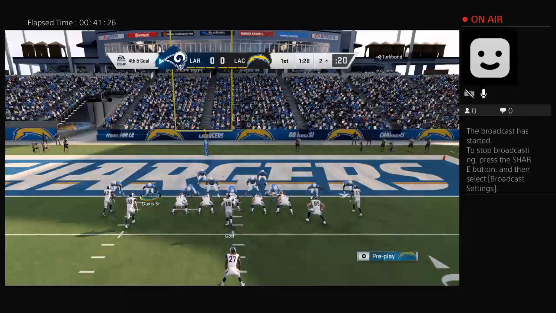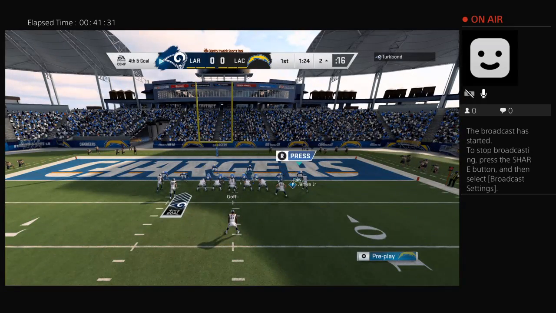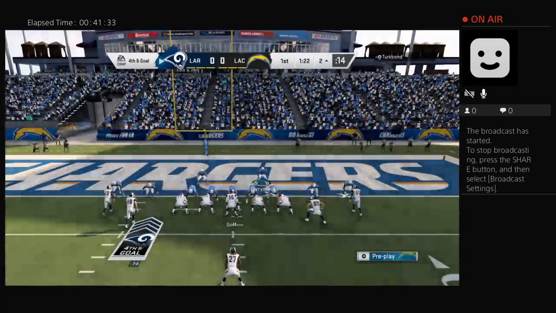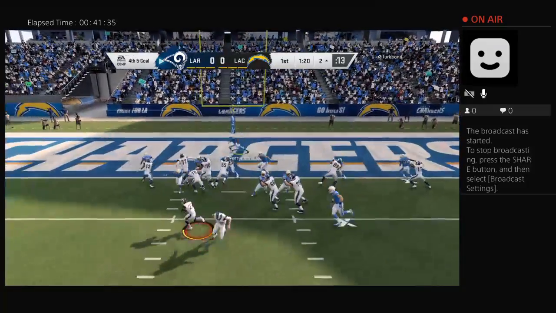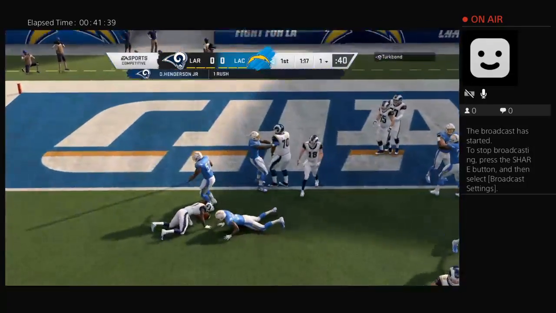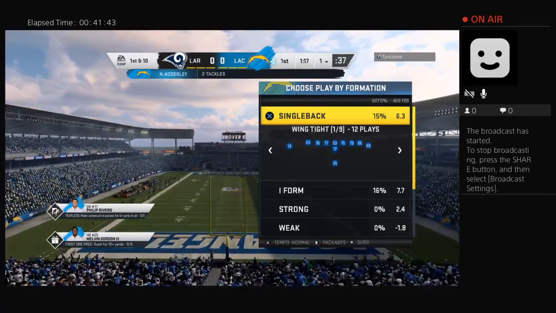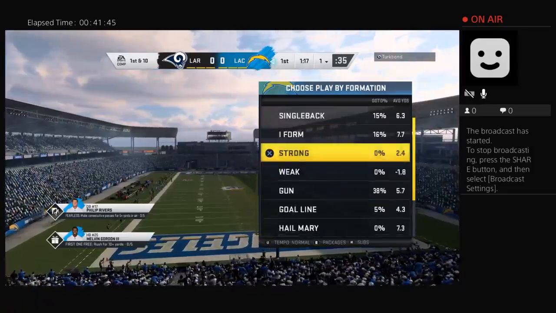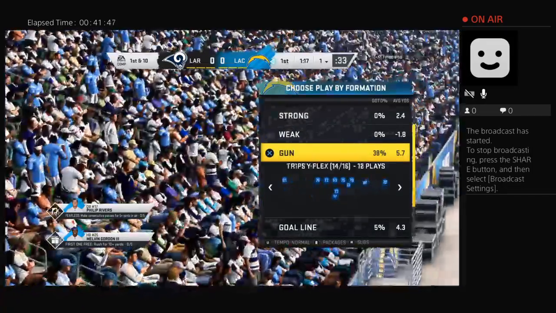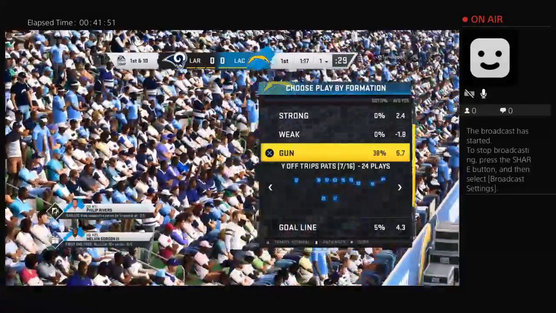Can this defense hold them out? Here we go now, 4th and goal from the 2. Henderson going to run for it, and he's not even going to come close to picking up the 1st. They stop him right at the line of scrimmage. The run is turned away on 4th and goal from the 2, and the Chargers hold tight down near the goal line.